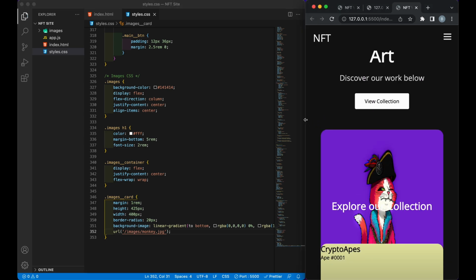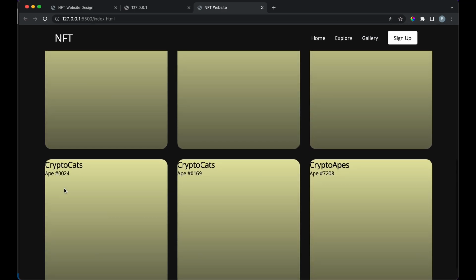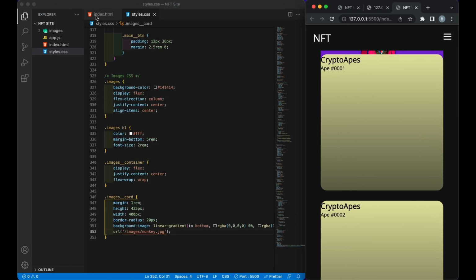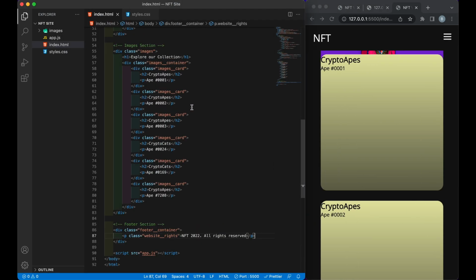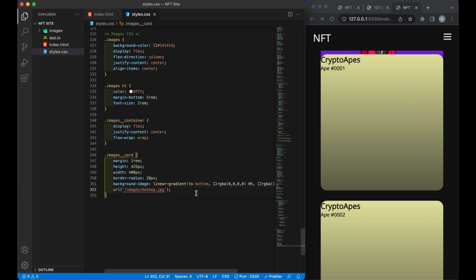And look at this. So far we have 6 of these little boxes, and so far it's basically fitting all 6, because the way I wrote the code, there's only one images card class. So if you want to make it where you don't have to sit there and copy and paste, you could do it with the end of the child, which I'm going to show you right after this. But first off, let's do this.